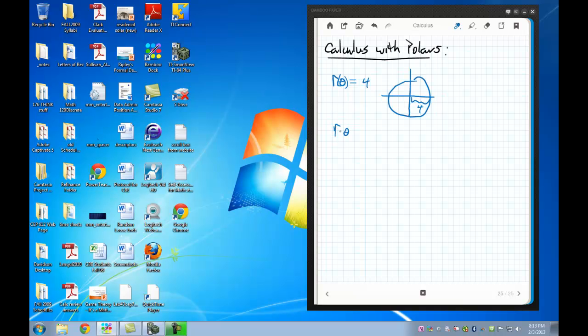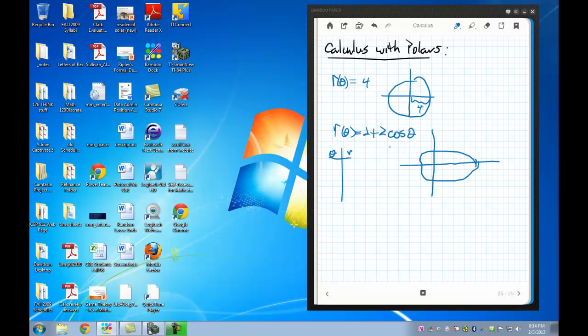Now, if you want something a little more compelling, you'd have something like r of theta equals 2 plus 2 cosine of theta. Remember how that worked? That's this guy. I made you put in these little coordinate trees. You had a theta and an r, and you start at 0, and the cosine of 0 is 1, so it's out here at 4. And then at pi halves, cosine is 0, so we're up here at 2. And this thing goes like this, kind of. This was called a cardioid.